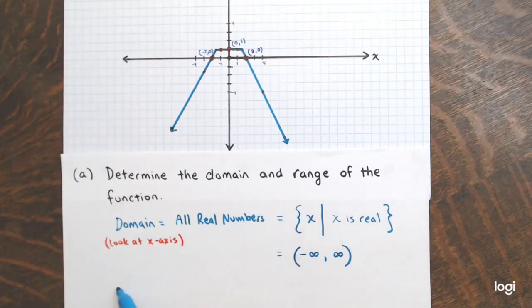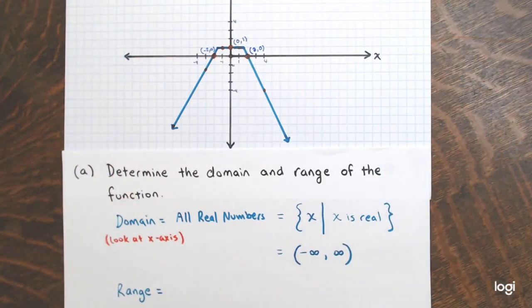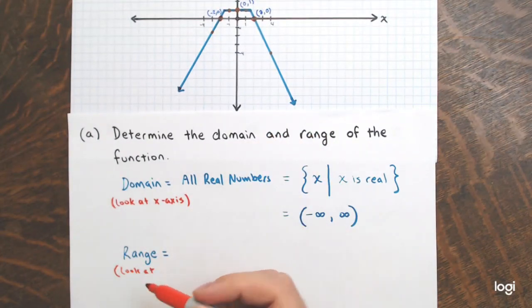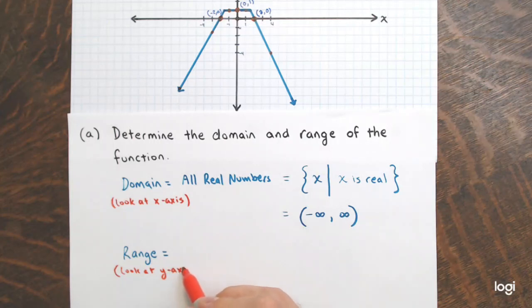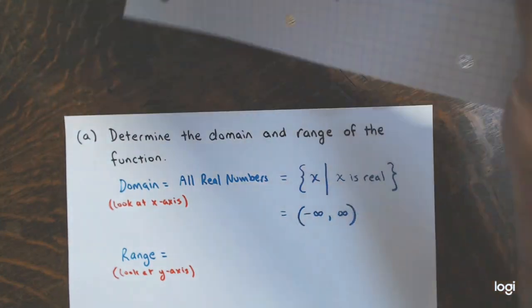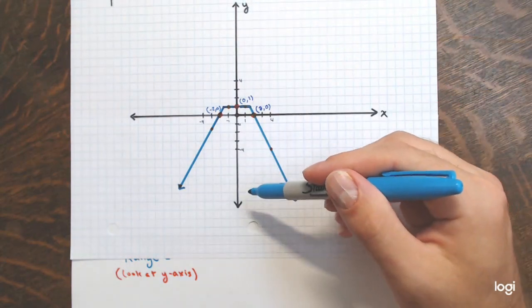Wonderful. Now the range. The range is just, you're looking at the y-axis when you're talking about the range. Looking at y values, outputs. The range is the set of all the outputs of a function or a relation, but a function is a special kind of relation. So I'm looking now again, I'm going to go low to high here. Now low to high on the y-axis, we're just focusing on the range. Low to high on the y-axis is bottom up.